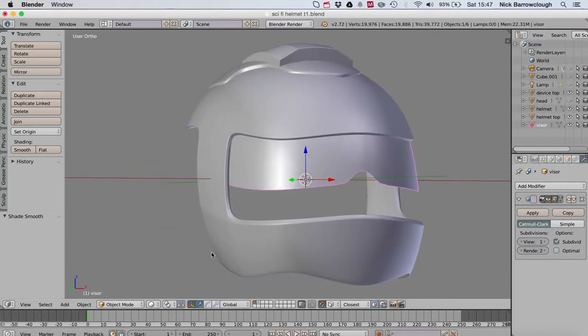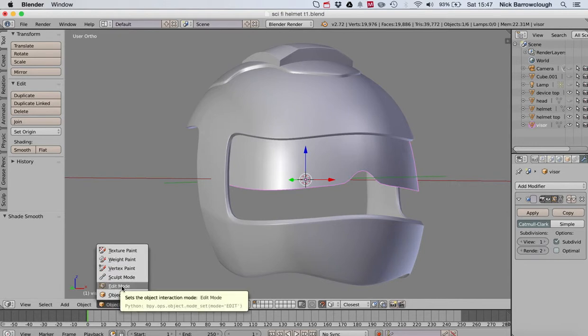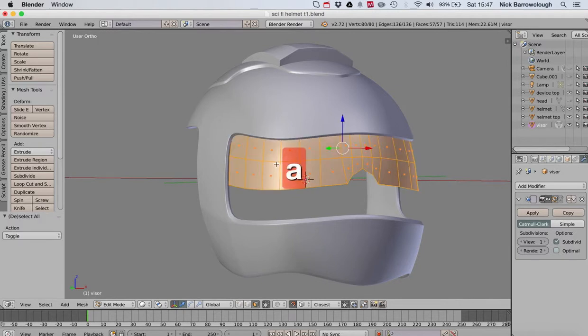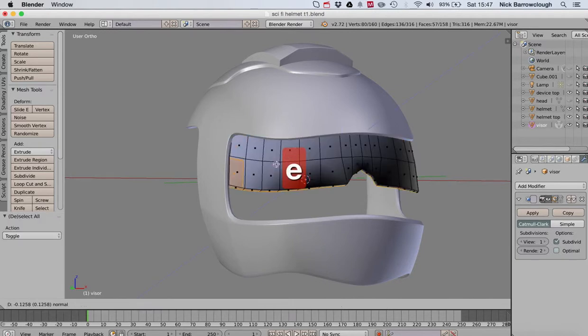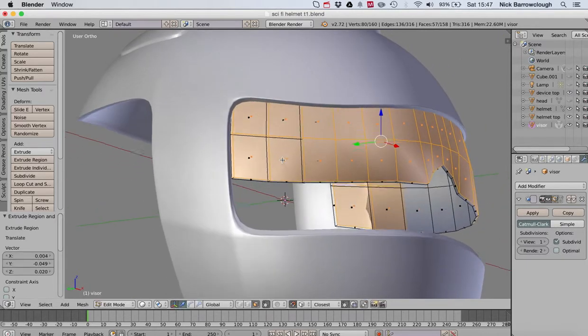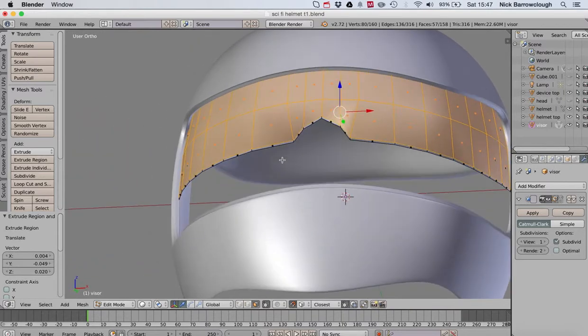So we'll add a little bit of thickness to it, because obviously our glass wouldn't be perfectly flat. So we'll come back over here into our edit mode, select all of our faces. We're going to do the same basically as we've done before. We hit extrude, and we're going to just extrude it out a very small amount.